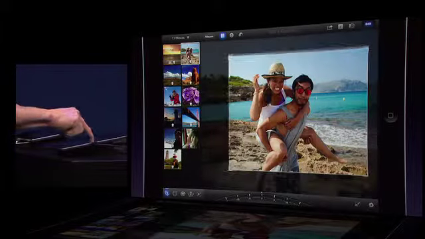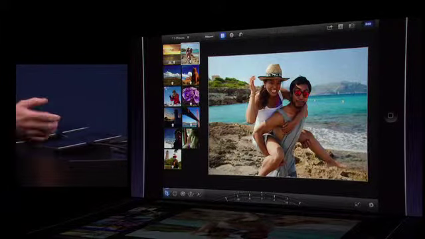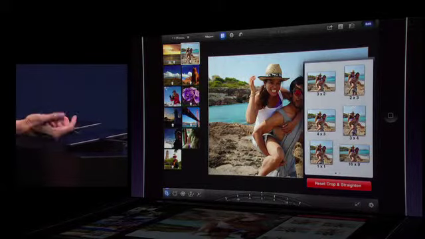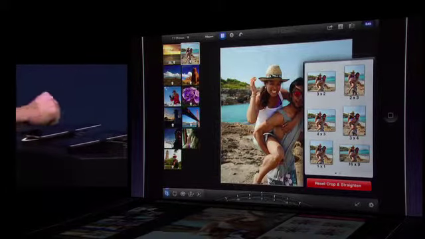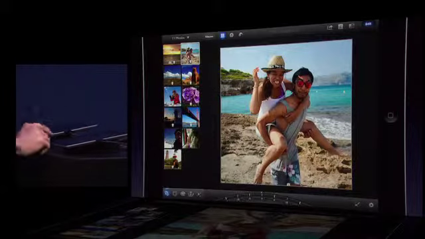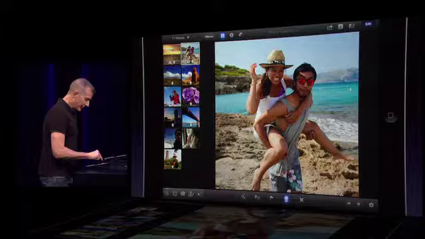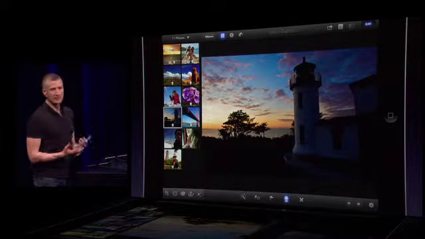I can grab a corner and change the cropping. Or if I want to go to some standard sizes, I tap the gear in the lower right corner, and it brings up some standard sizes. So say I want to do a square crop there, and I can just reframe, and just like that, I can crop the photo.